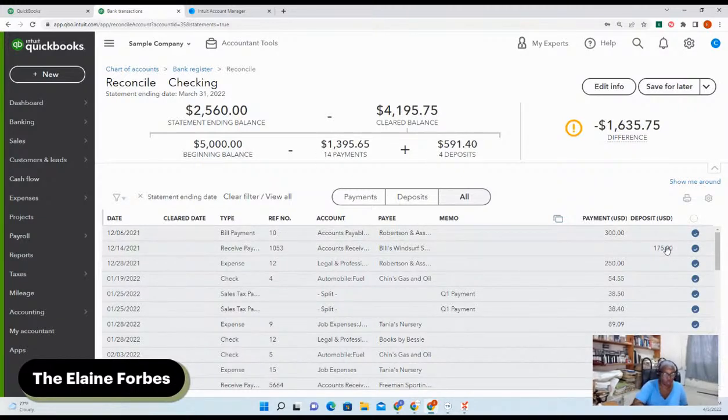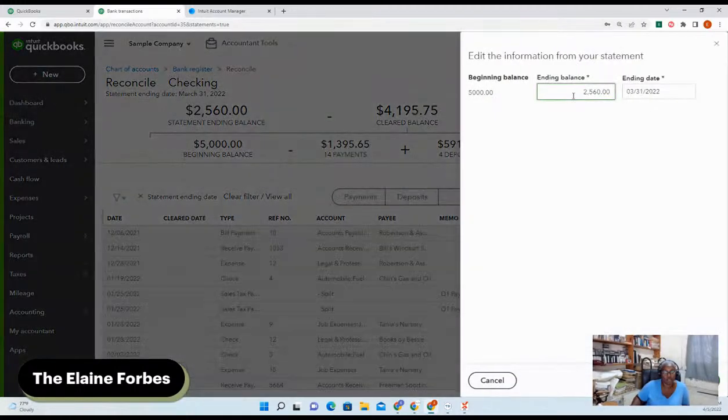This is just me using what I know to do this reconciliation. 2560 minus 1635.75. All right, so I'm going to edit this information. I'm going to change this because I don't know which way it's going to go.